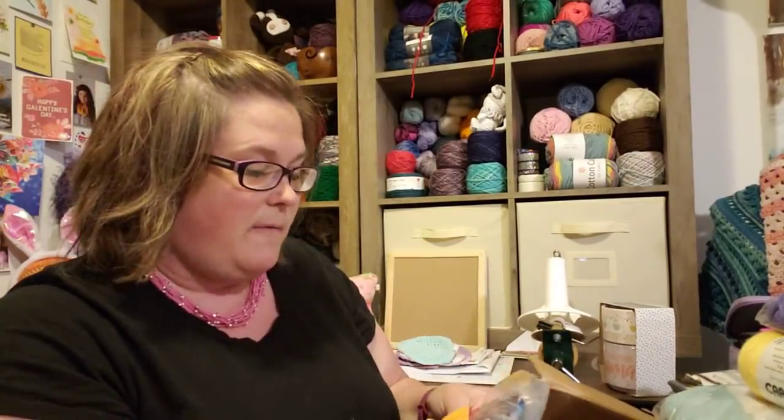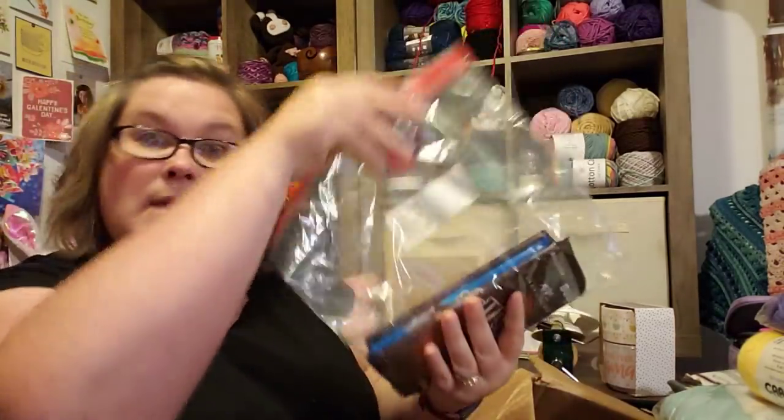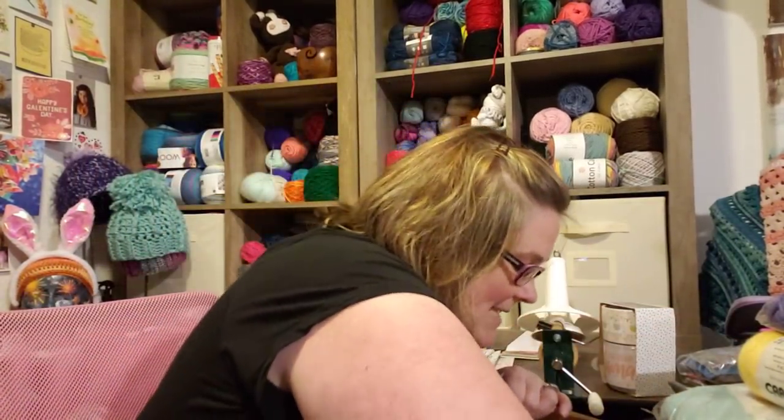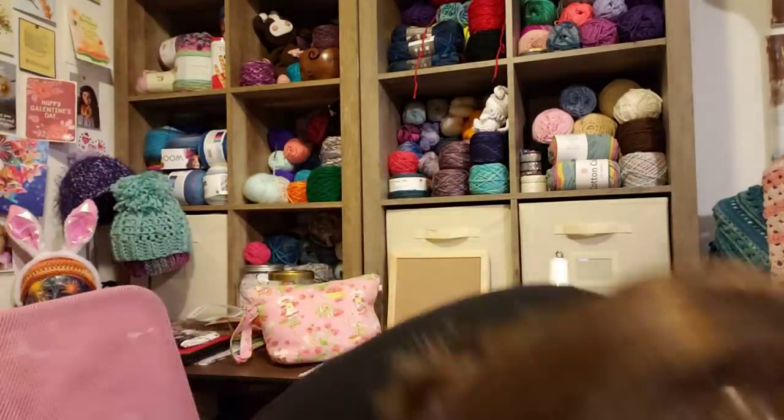And then she put everything in plastic bags — that's so thoughtful of her. For your kiddos — here's some candy for the kiddos. Thank you, they'll love that. Tuck that in with this other candy. And the last thing here, the other major love of a teacher and crocheters I found are some notebooks. This says, 'We live in full bloom.'